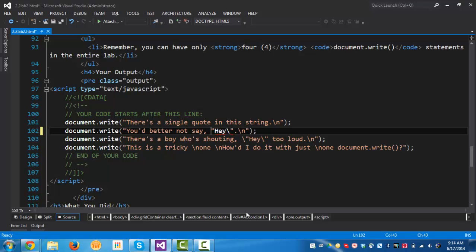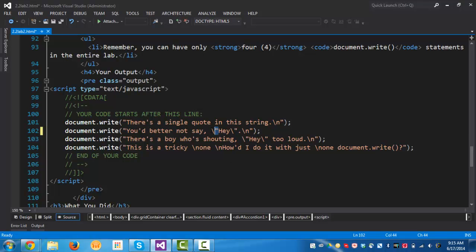If we put a backslash in front of these, that tells the JavaScript interpreter that when it runs into a backslash, there's something special coming after. It could be a special character like the \n to say it's a new line, or it could be saying I need to treat my quote as a literal double quote, not as a delimiter of my statement.